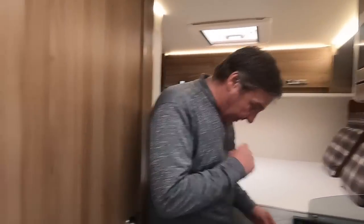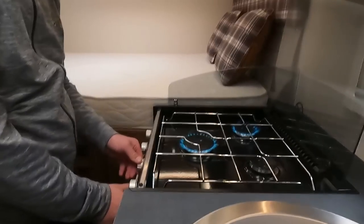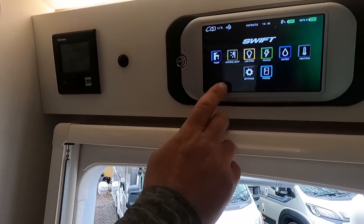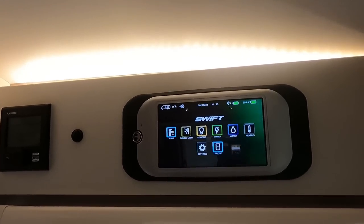So we've got that. I've just put the gas on. Prime everything. The table goes there in the socket in the floor. Got a three burner hob. We're all primed up there. And now I just want to get some water coming through, Kev. So we'll go to the menu there, put the pump on. There we go, we've got the pump going.